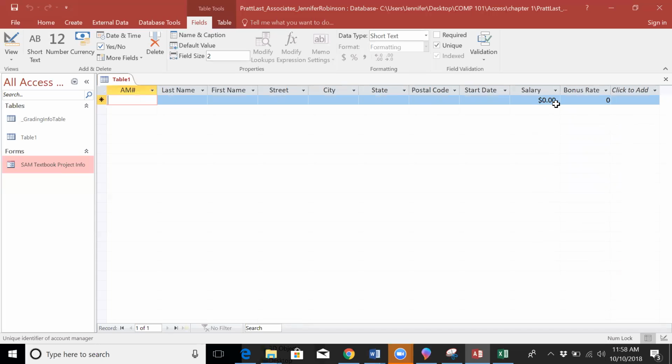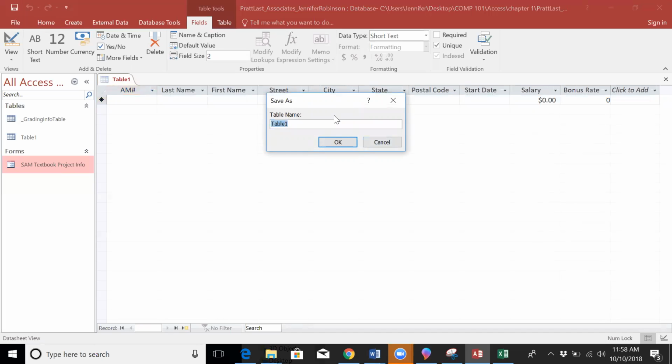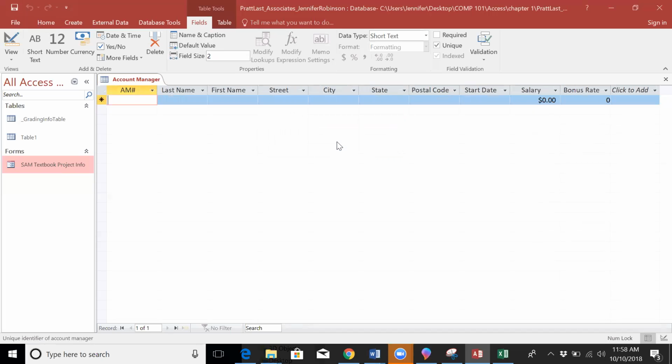So at this point, even though I don't think the book tells me to do that, well, it does, actually. I'm on AC13 and asks me to save the table. Since I have already been working in this, I can click the Save button. And then it comes up and asks me to save as, and I'm on AC13 and I want to save this as account manager. And click OK. So now my table is saved. You can see in this left-hand area here that under my objects, under my table objects, I now have a table named account manager.